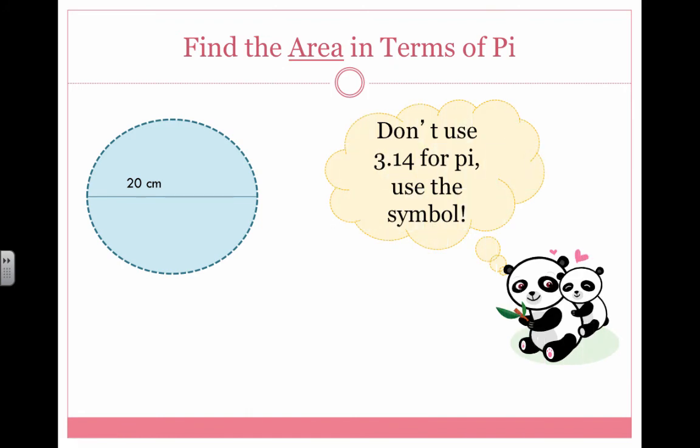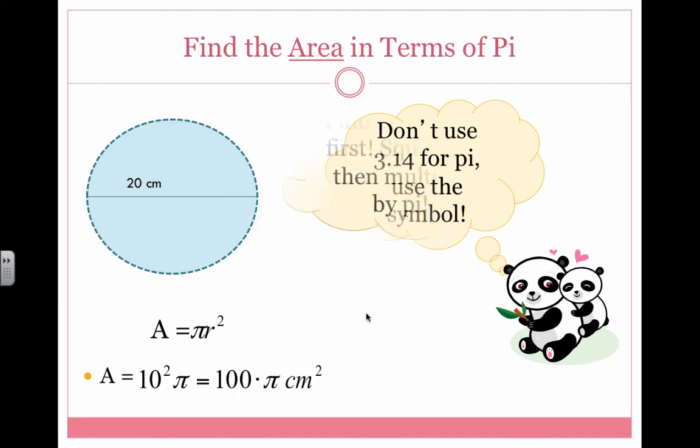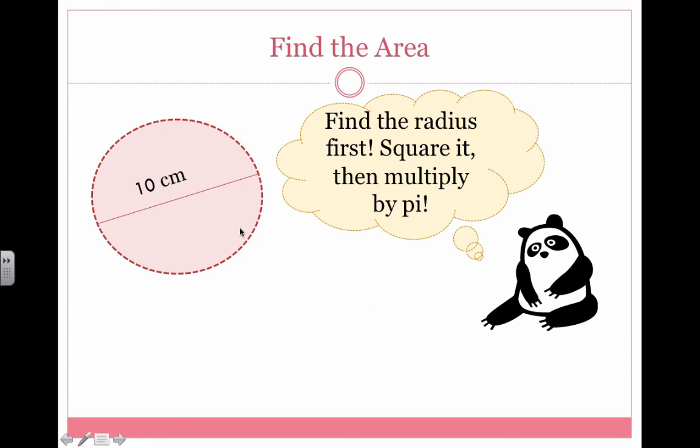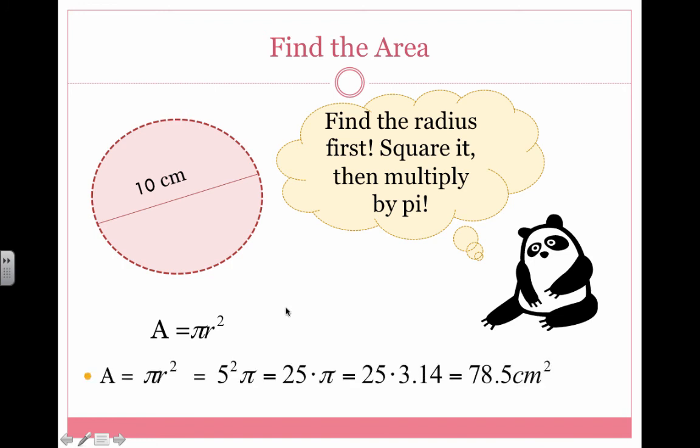All right, once again, the area is pi r squared. The radius is 10, so it'll be 10 squared pi, and in terms of pi, the answer is 100 pi centimeters squared. Find the radius first. The radius is 5, okay? So area equals 5 squared times pi, and we get 78.5 centimeters squared. Are you catching on to this? I know I'm going through it a little bit quickly, but this is just about plugging things in and being able to remember that formula, and then figure out what the conclusion is.